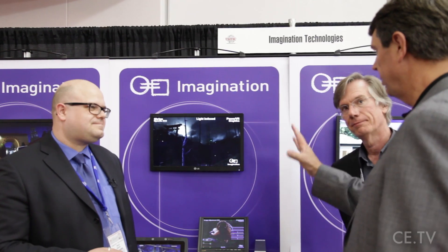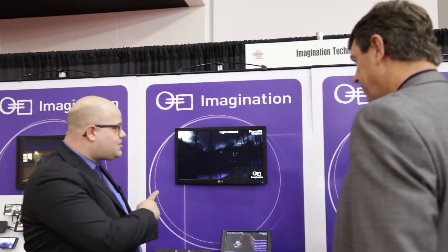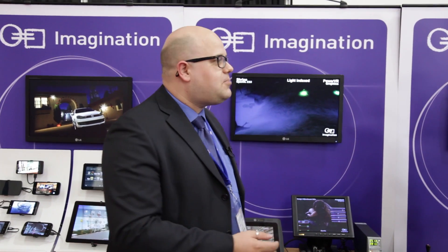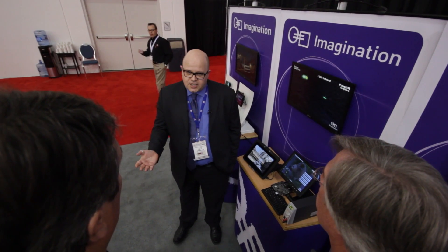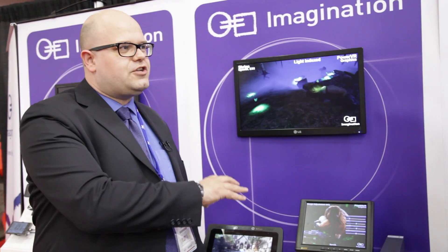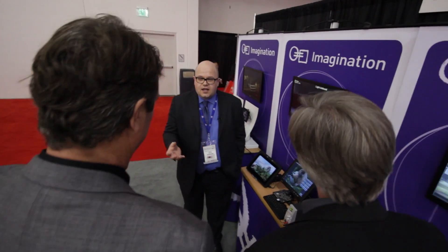This big screen right here shows our next generation graphics technology. We've shipped 850 million units of our graphics, which is nice, but the pace of change never stops. Probably early next year, you'll start to see the first products coming through with our next generation, PowerVR Series 6. It's designed to work with the Khronos OpenGL ES 3.0 API, which has a lot of interesting features, but most particularly a lot of efficiencies. The mobile market is all about efficiencies. PowerVR is so successful in mobile because it's a tile-based deferred renderer — more efficient than most graphics technologies — giving you lower bandwidth use, lower power, and better thermal characteristics.